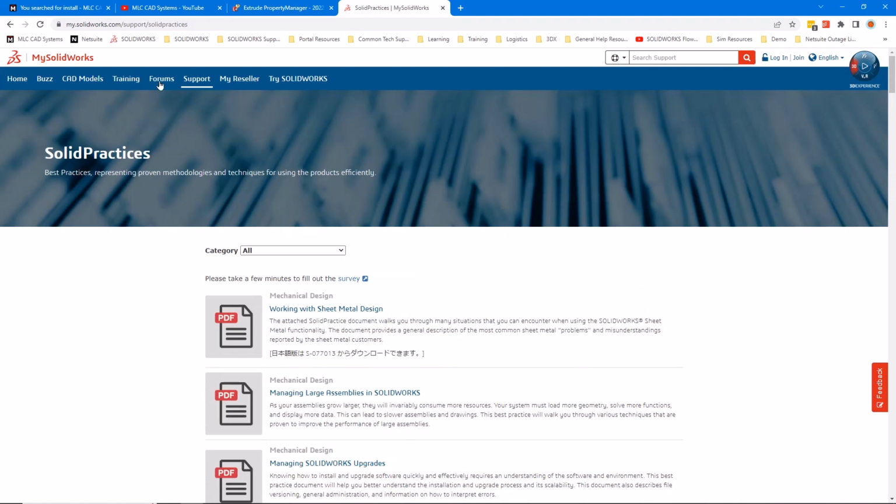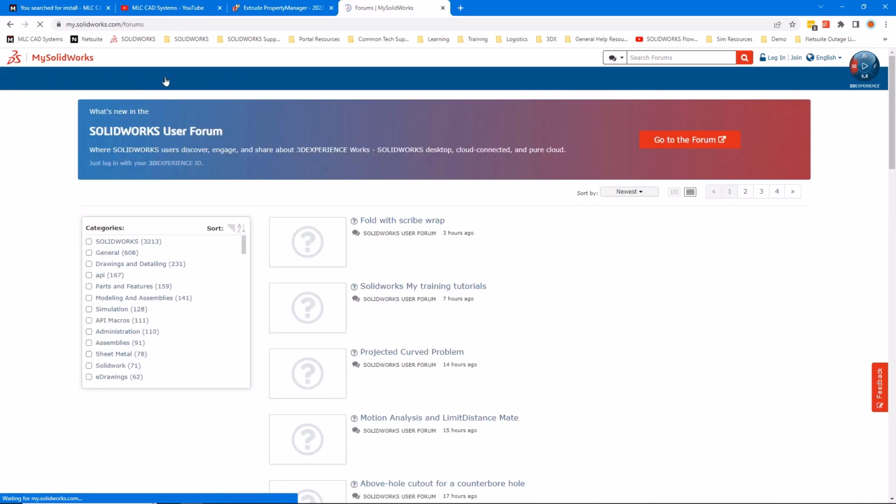Now the last thing I'll show as far as the self-help resources, and this one's going to be available for anyone that just has an account, doesn't need to have a license subscription, is your SolidWorks user forums. Now, as with any forum, you get the good, the bad, and the ugly as far as quality of people responding or how the questions are asked, but it can be a great resource to ask questions or see what questions have been asked before to get those answers.